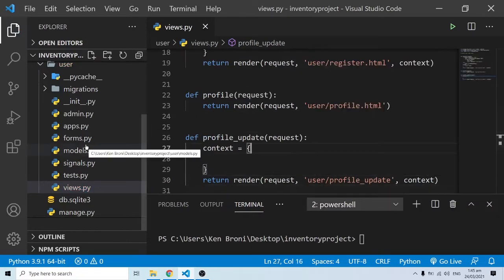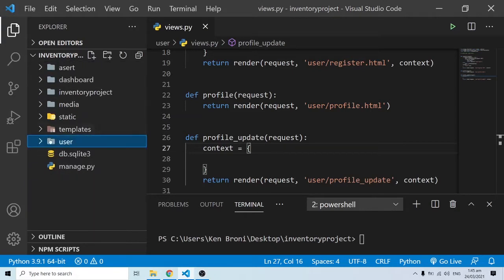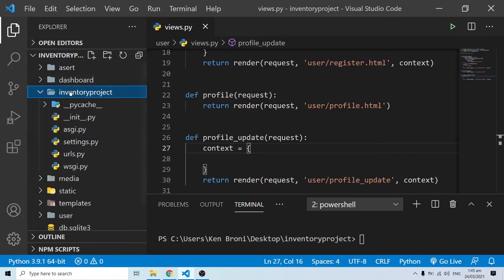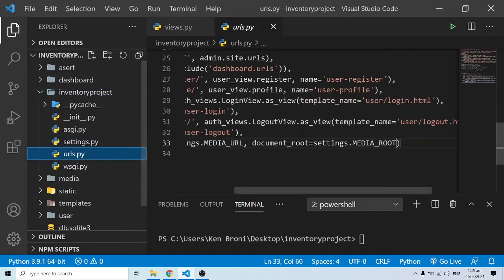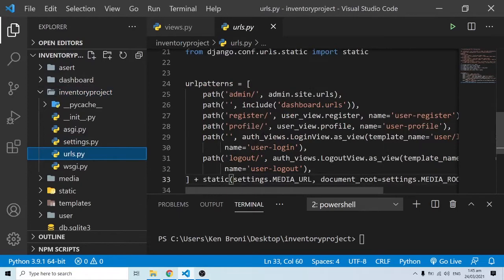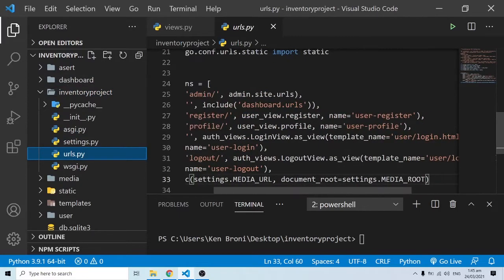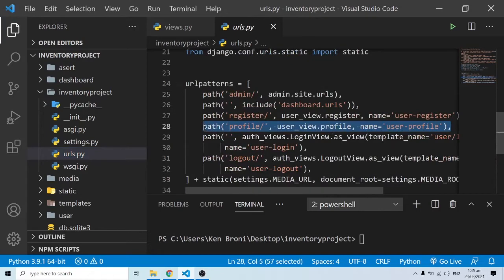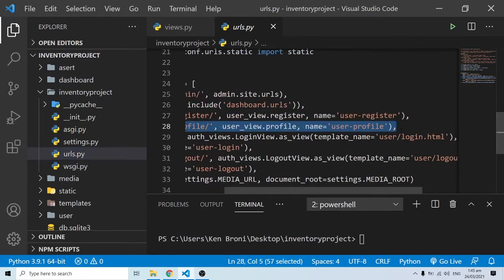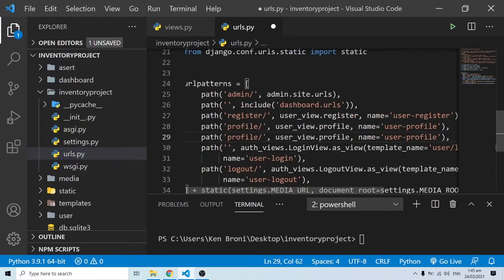Now let's go and create a URL for it, because the moment we create a function view, you have to get some kind of URL for it. As we already know, we've created all our user URLs in the main project URLs. So what I can do over here is copy the profile and change a few things. I'll do a Ctrl+C and paste it down here.